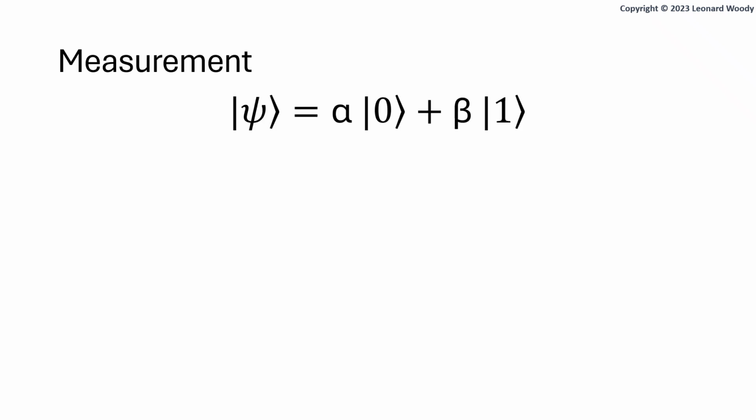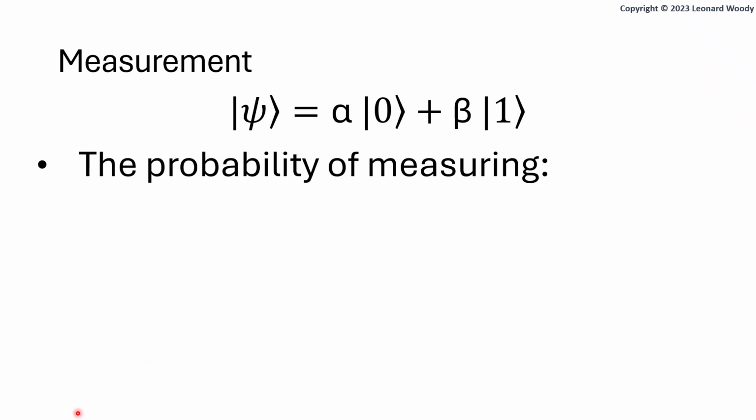There's also a little bit more that you get when you understand linear combinations with vectors: measurement. When we have a state of a qubit defined as a linear combination of the 0 and the 1 state, or 0 and 1 vectors, the probability of measuring a 0 is alpha squared, and the probability of measuring a 1 is beta squared. I'm cheating a little bit here because it's actually the absolute value squared, but I wanted to keep things simple. We're going to assume that these are just positive real numbers right now, or just real numbers since they're squared. But they can be complex.